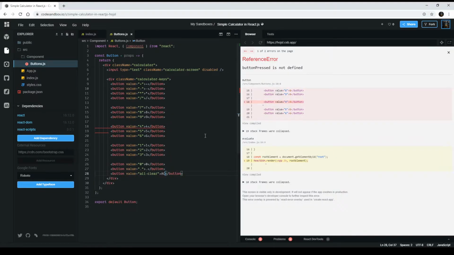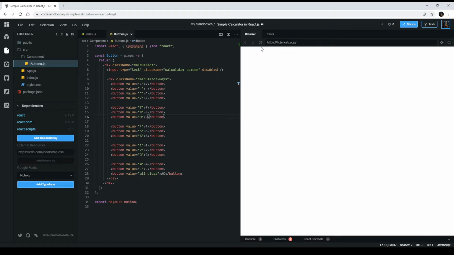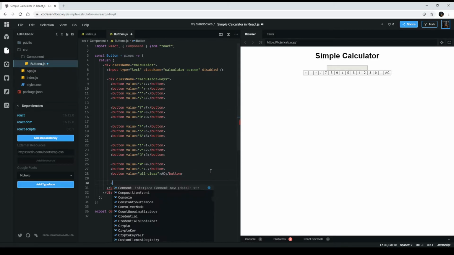So something is wrong. Button press not defined. What? Okay. No, it seems okay. And also we need another button which we're gonna use for equal.